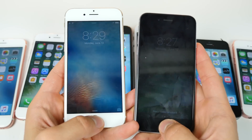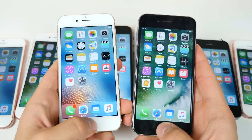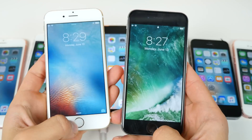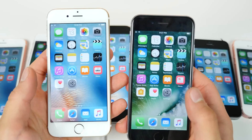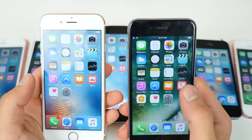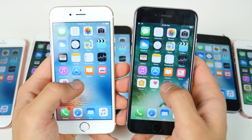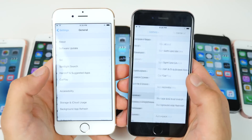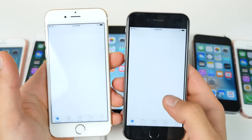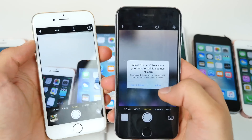On the iPhone 6, fingerprint sensor speed showed mixed results — one test iOS 9 was faster, another iOS 10 was faster. With screen on, iOS 10 was just a little bit faster. Spotlight search still goes to iOS 9. Control center and notification center are about the same. App switcher launched about the same. Settings loaded faster on iOS 10, but general submenus are faster on iOS 9. The App Store and web-based apps still load faster on iOS 9. Camera opened faster on iOS 10.